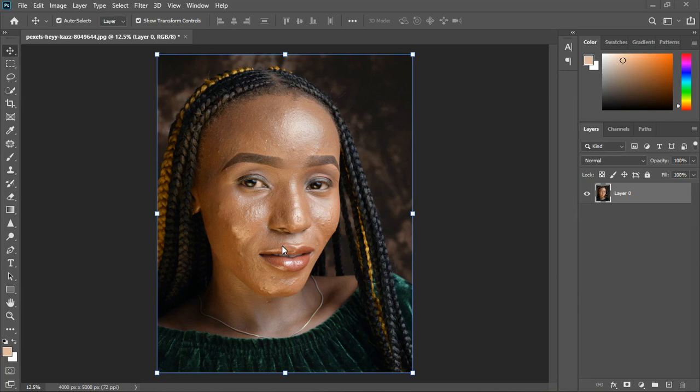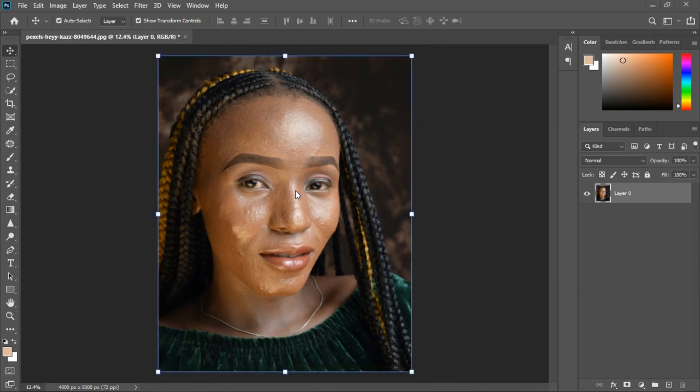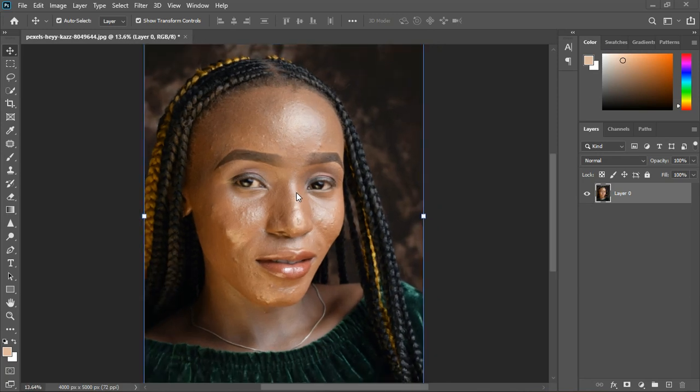This is ASA Studio. It's another retouching tutorial in Photoshop, and we're going to be retouching these images. This is an example of what they call a high-end image, and I'm just going to show you a few simple steps and a super fast method you can use in editing photos like this, so that when you come across any kind of image like this, you can do it by yourself and you won't get confused on the next step to take or the technique to use.